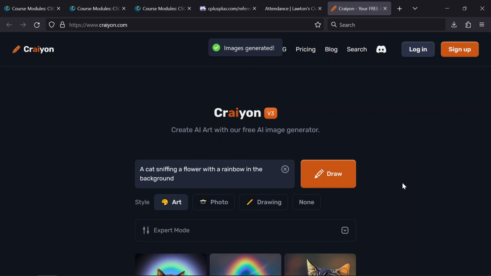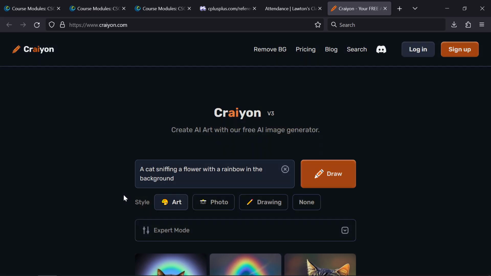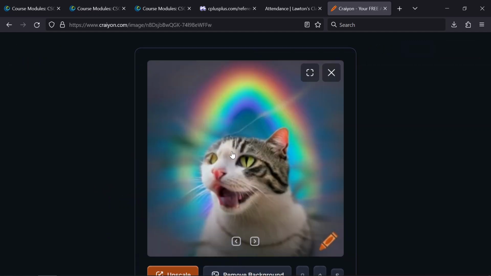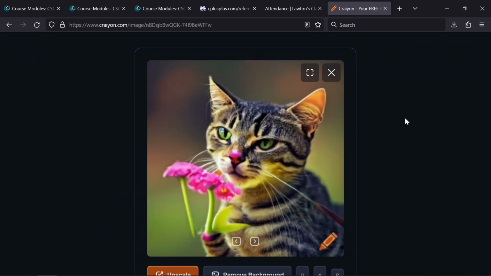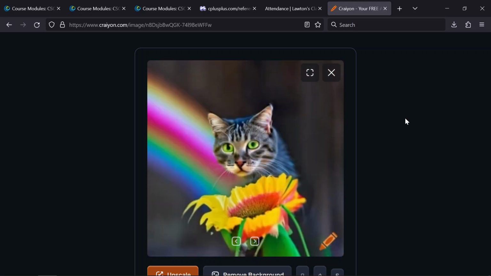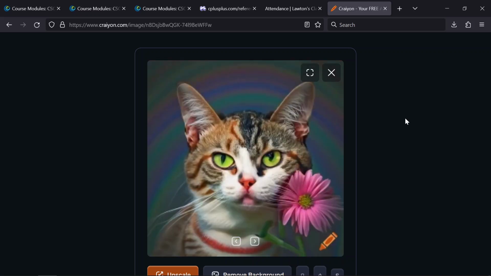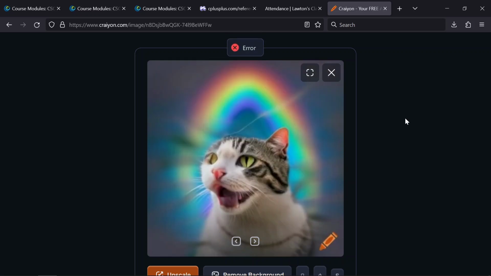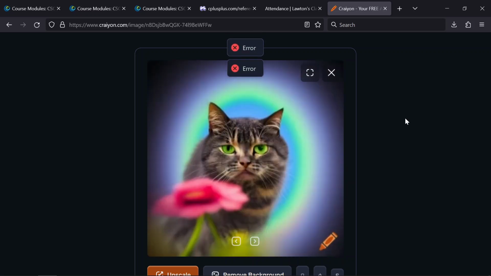There it is. Look at it. Oh, why can't I scroll right now? Something's wrong. I swear it's here though. Here's a picture that it generated. Look at them all. It's coming up with cats, and it knows what a cat is, it knows what a flower is, it knows what a rainbow is, and somehow it's able to put that all together and make interesting looking pictures.